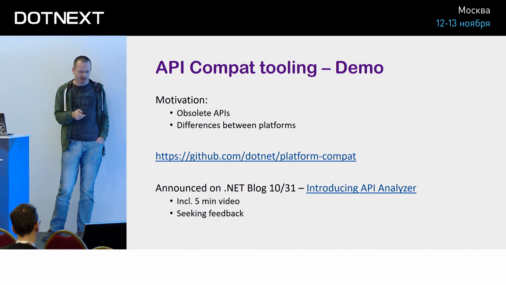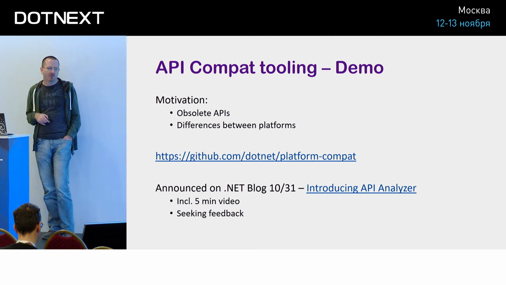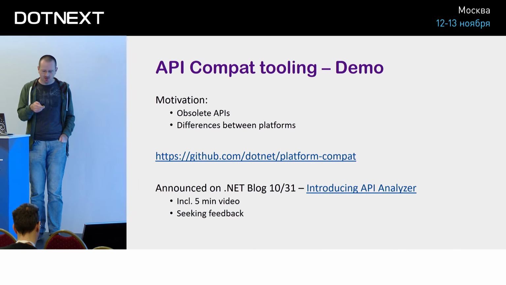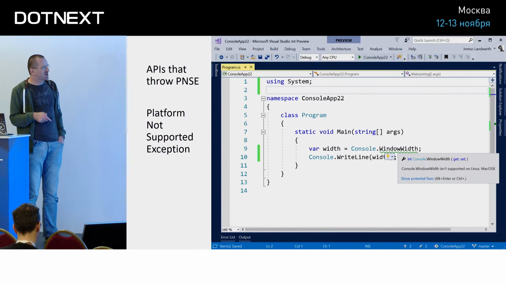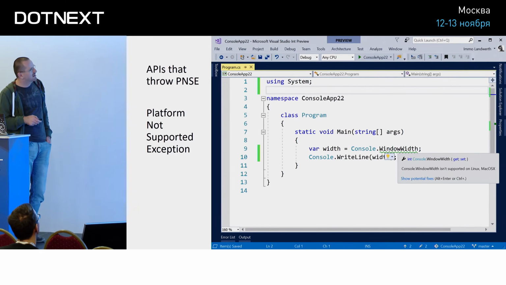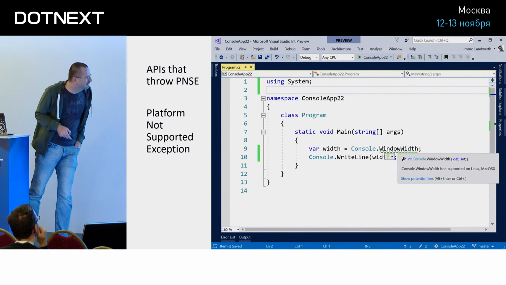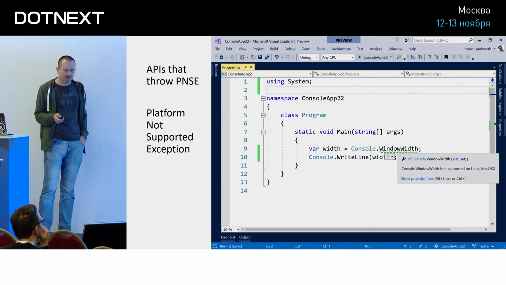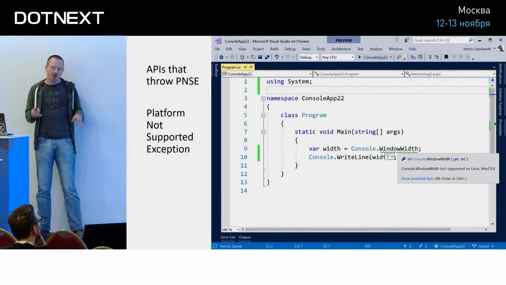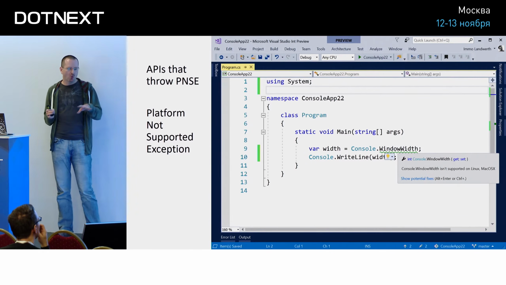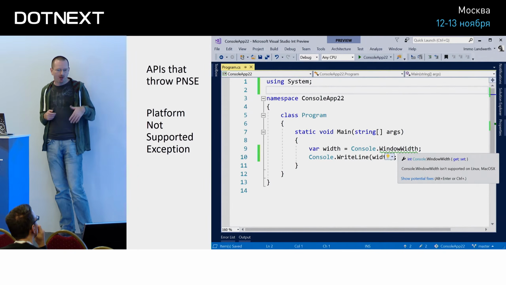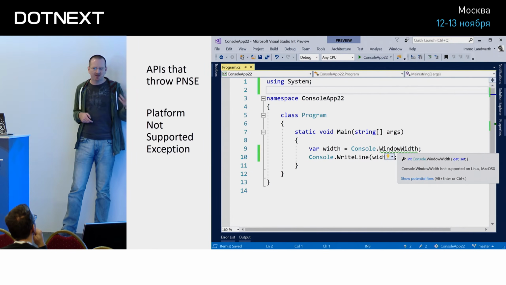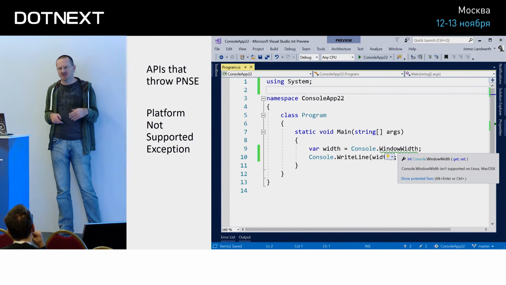It's in a GitHub repository, platform-compat, so you can file issues and help us make it right. So what does it do? It's actually a Roslyn Analyzer. Here's one snapshot. This is an example of Console.Windowed, and it will tell you, hey, this isn't supported on Linux and macOS. So that's great: you claim that this application is portable, but watch out that this is not going to work on those two platforms. By the way, how we do that is by automatically analyzing which APIs throw PlatformNotSupportedException.